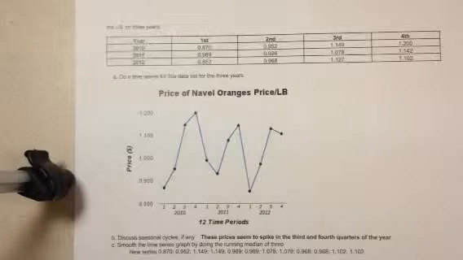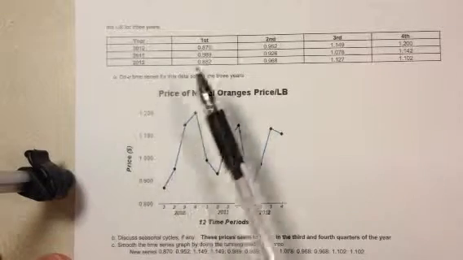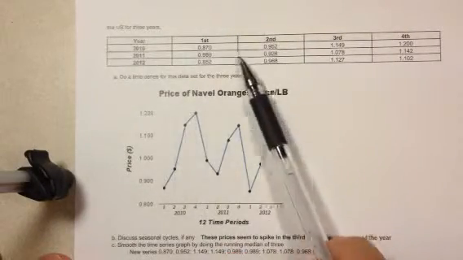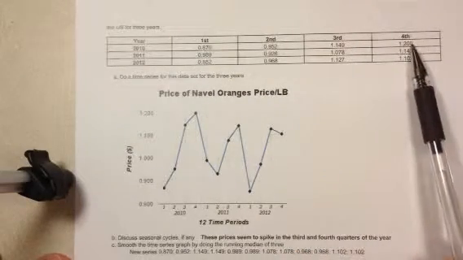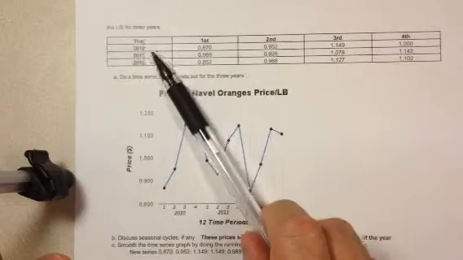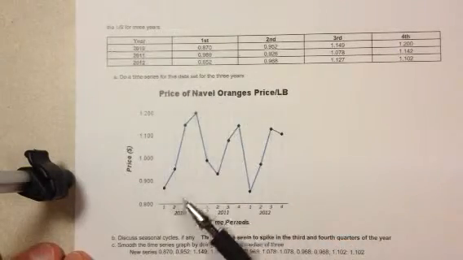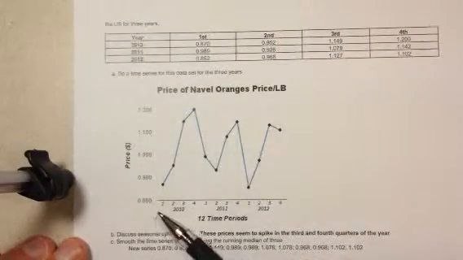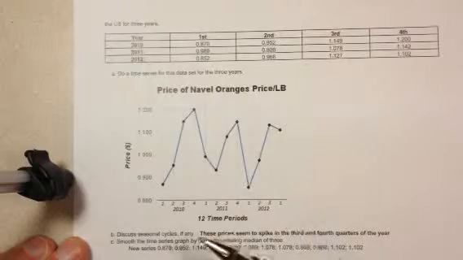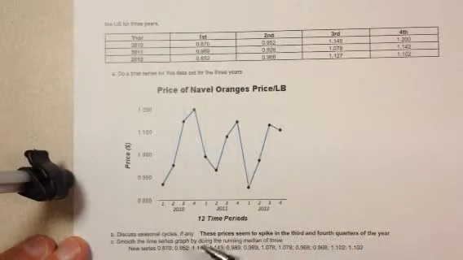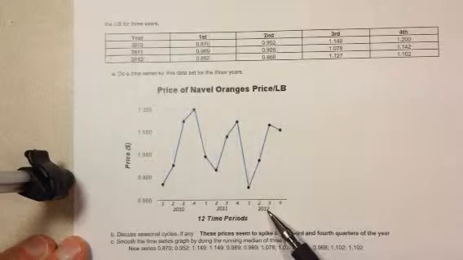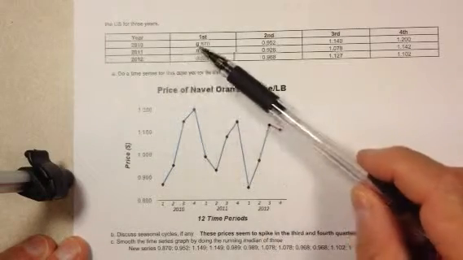Asked in question 5 to begin by doing a time series, and in this case we have the price of navel oranges for three consecutive years. We have the first, second, third, and fourth quarters of data, and then we have that from 2010 to 2012. In this case we did it with a computer, but you could do it by hand. What we do is we're running through the time in the horizontal direction, and the price goes in the vertical direction. It's 1, 2, 3, 4 quarters in 2010, 1, 2, 3, 4 quarters in 2011, 1, 2, 3, 4 quarters in 2012. Then we simply take the data point.